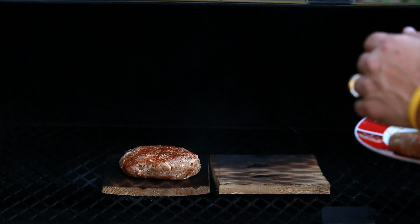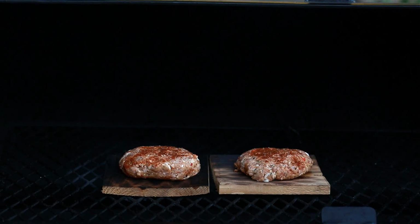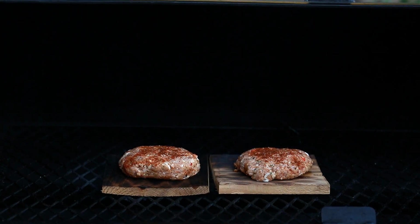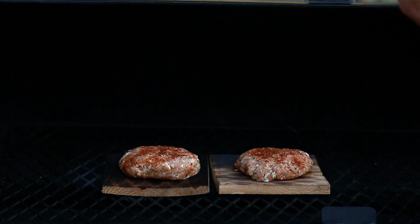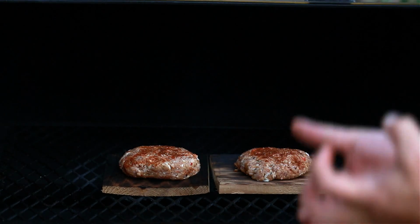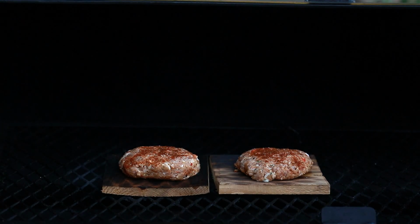There we go, Gator burgers on the Gator pit. I'm just going to cook 2 for right now, and we'll cook 2 a little bit later. The idea behind this is you want the aroma from the cedar to penetrate the meat, and that's going to give it a great flavor. We'll close this up, let it go for about 10 minutes, and we'll check back.